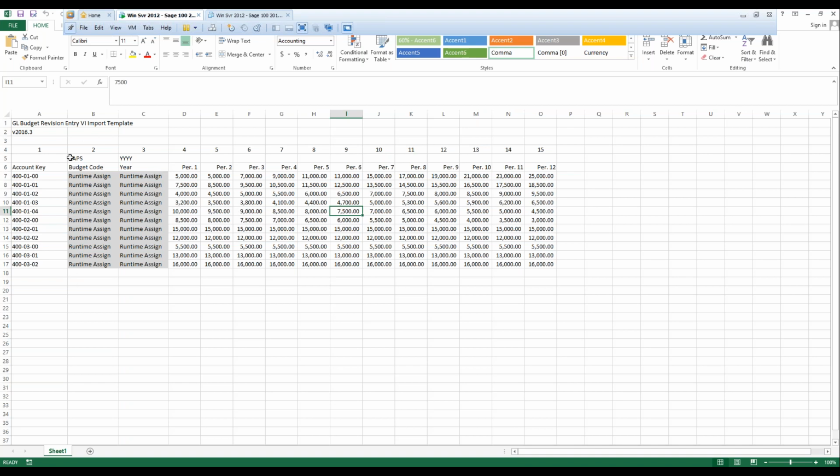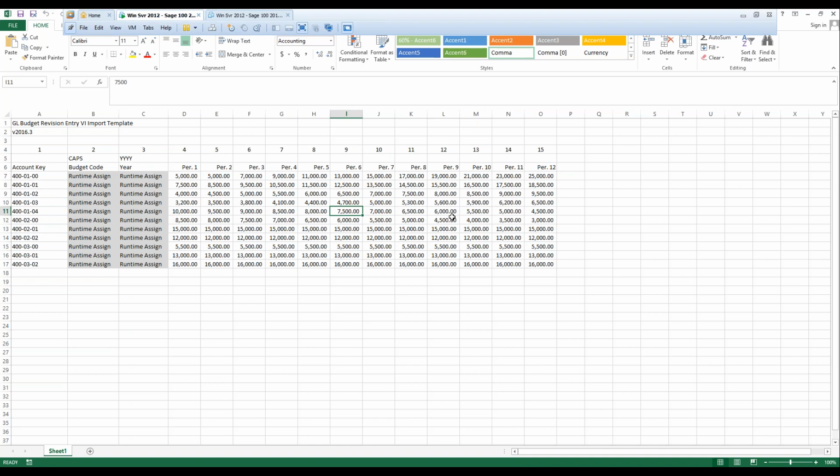And then over here, we already know that budgets are specific not only to the budget code, but the year. So we have the original budget, and we might have the 2020, we might have the 2019, etc. These say runtime assign because it means in my import job, I'm going to tell the import job what I want this to be at the time I run the job. So you could assign this in your Excel file. I could have put original and 2020 in those two columns. But this is my Excel where I did this.